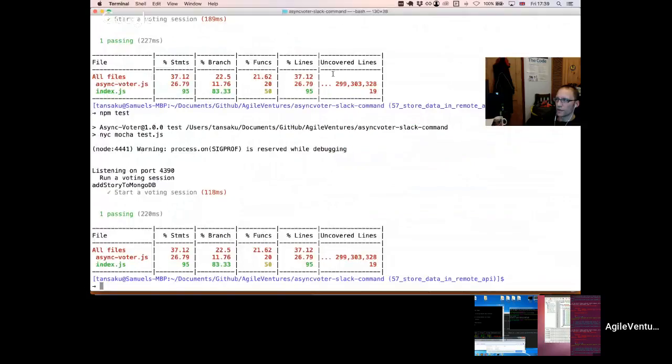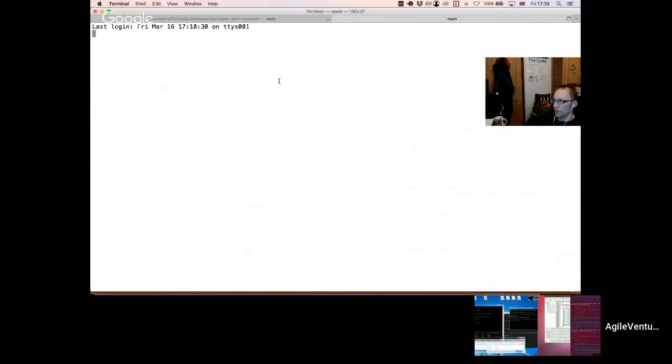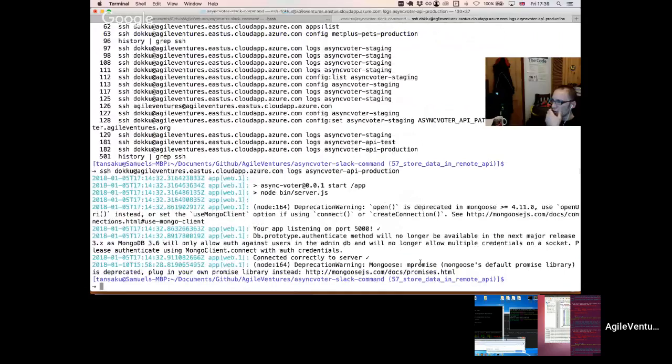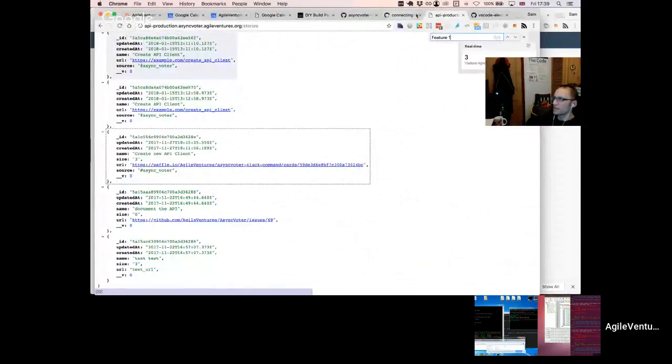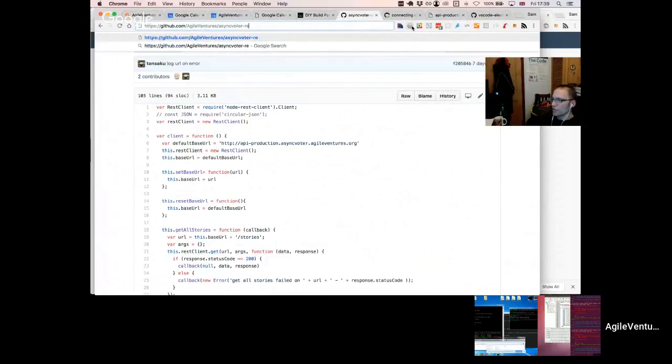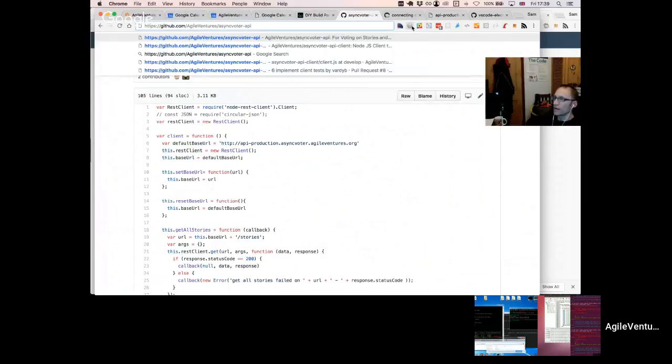Do you know what I mean? Can you do a tail log of the REST? Yeah. If I come in here and we look at the logs on the production system, it doesn't look like we've had any, but it may be that I don't know that we even log failures very consistently. Like if we've got the AsyncVoter, is it the REST API? What do we call it? API.